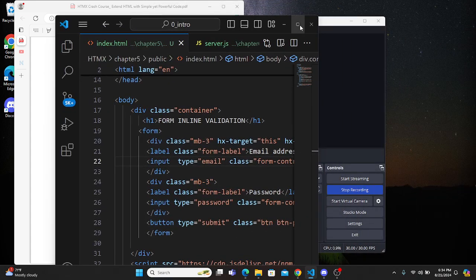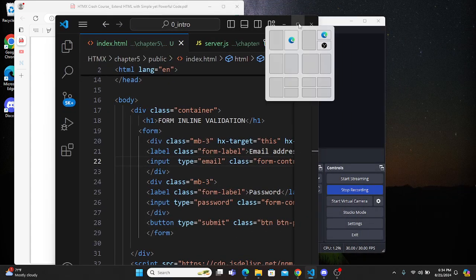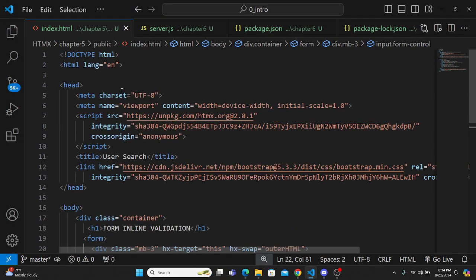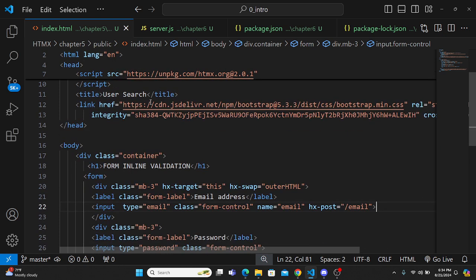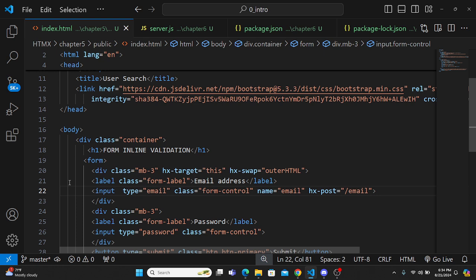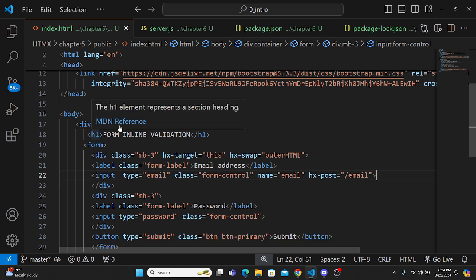So we're just gonna go through the code and see what we had on the HTML. Like the previous chapters that we did, nothing is changing on the head. We still have the same script tag, still have the same link, and we only change on the body where the div class is still the same as the container.